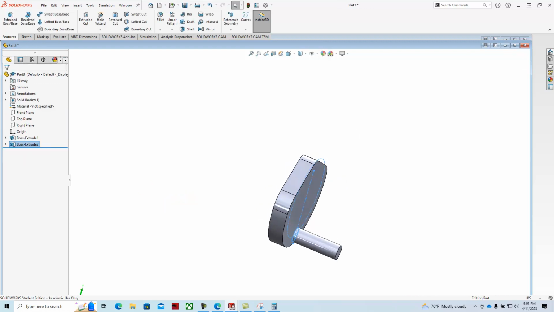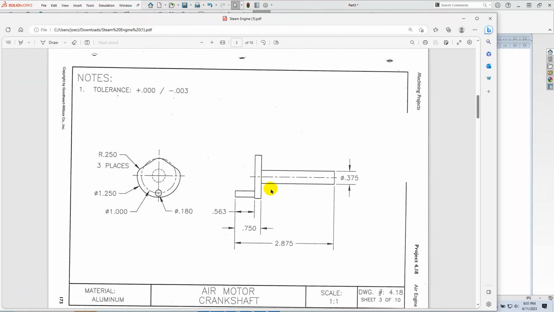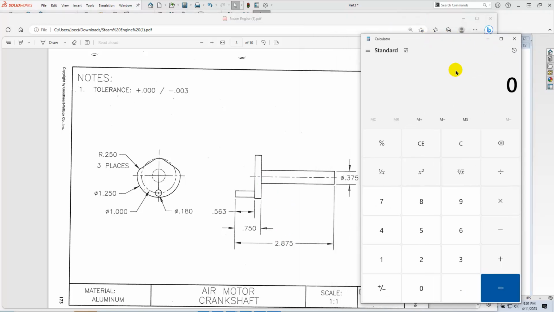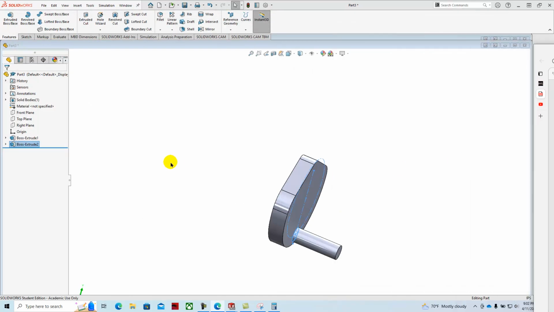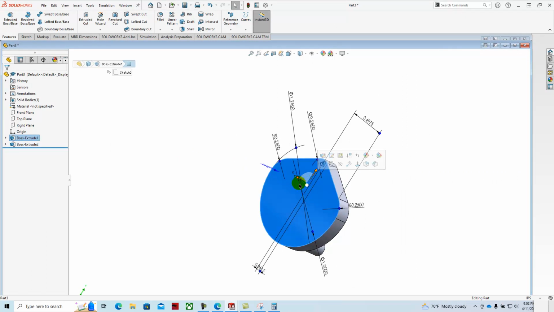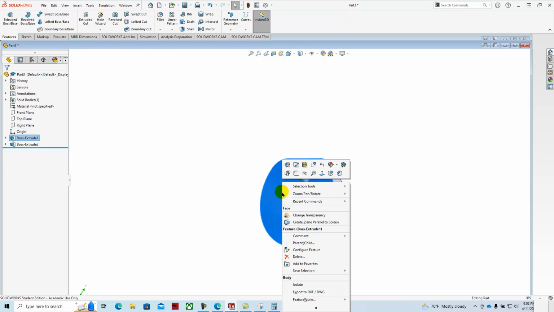And then we're going to create this geometry here, which is going to be a 3/8 inch diameter shaft that's going to be 2.875 minus 0.750, 2.125 from here to here. Switching to the other side, we'll select that face, right mouse click, sketch.